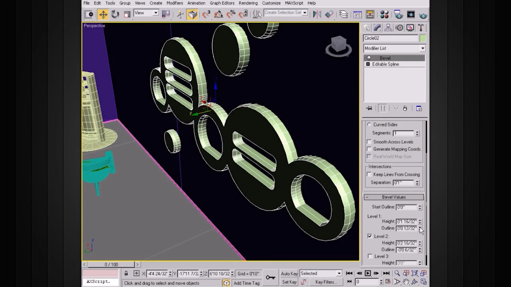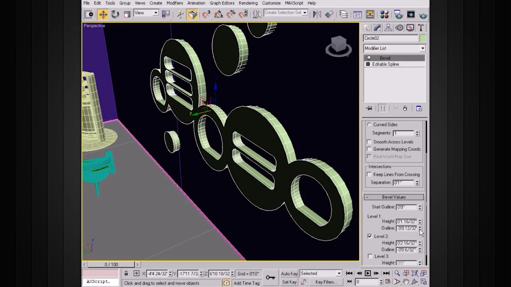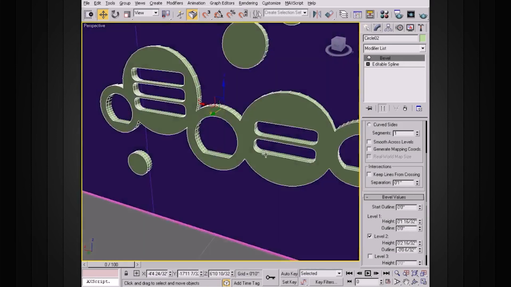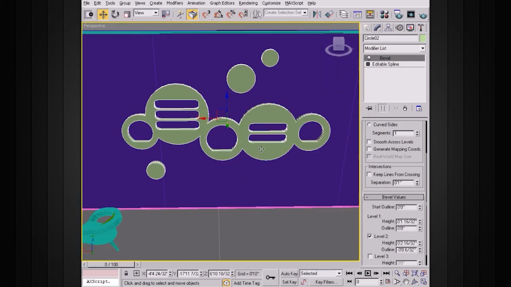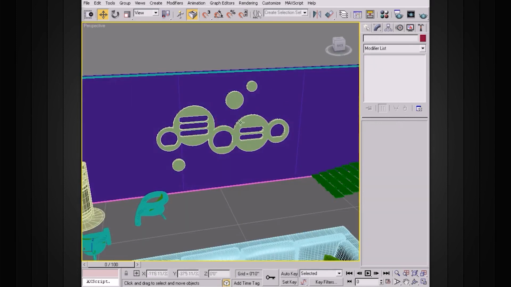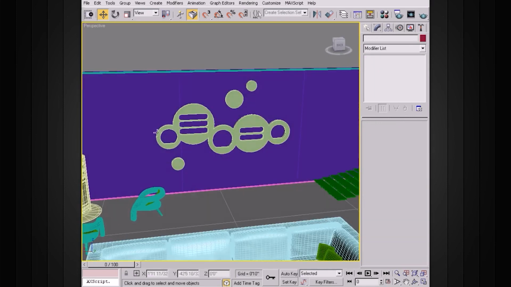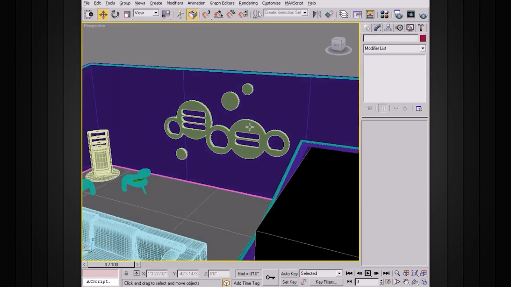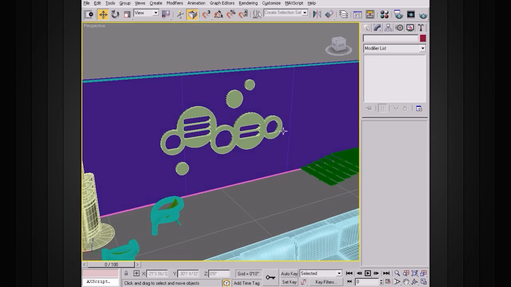All right. So you can play around with the settings there until you get something that you like. But that's how you can really quickly use splines. You saw how easily it was for us to go in and add those together and Boolean those splines together, which is really cool to create some interesting kind of flat geometry effects here.